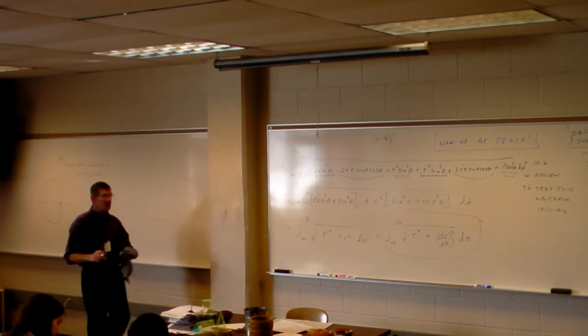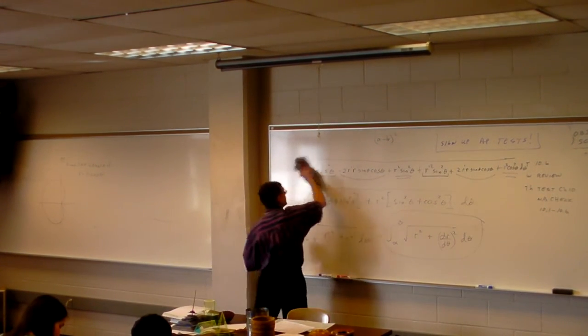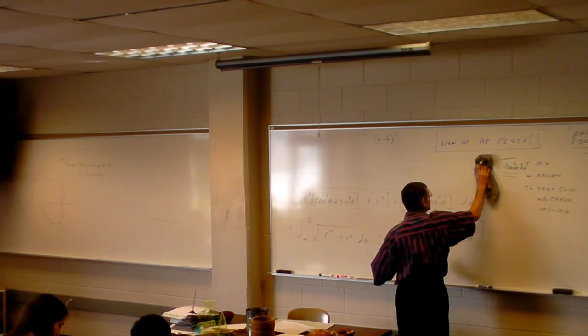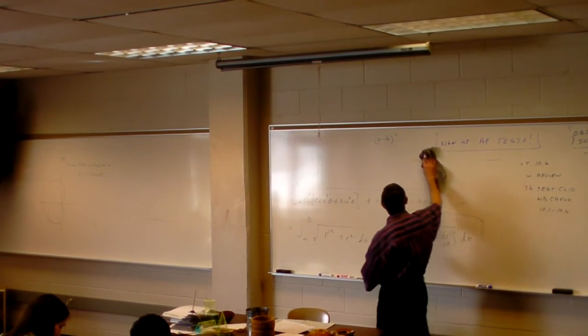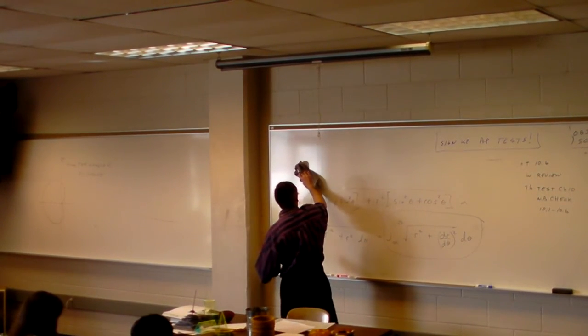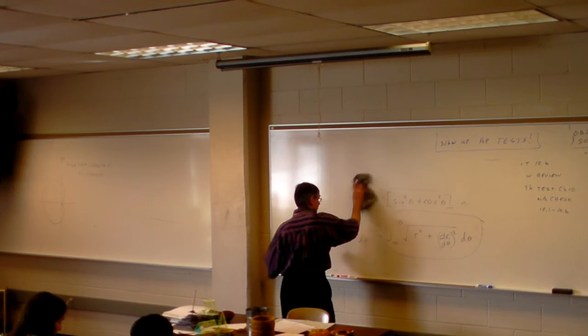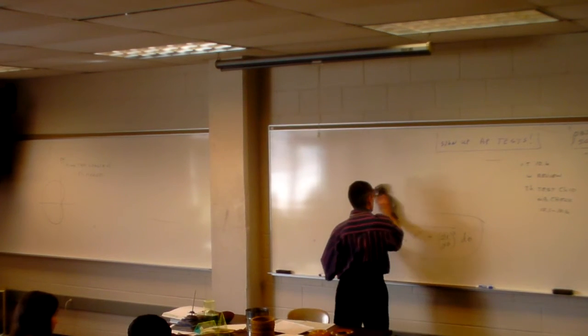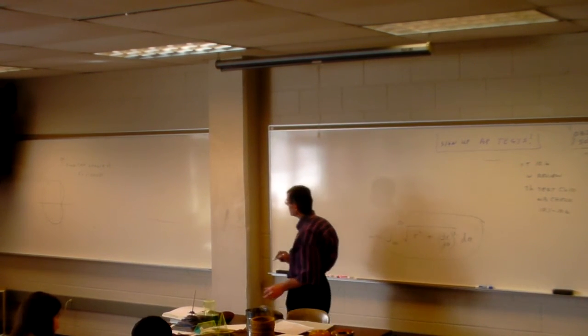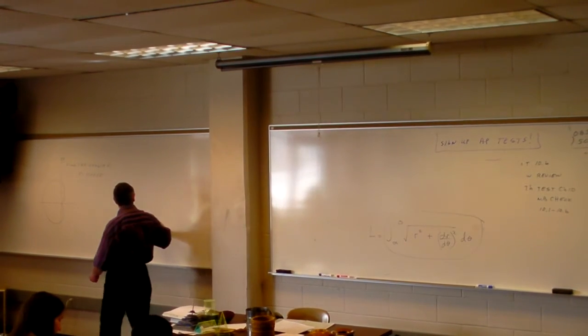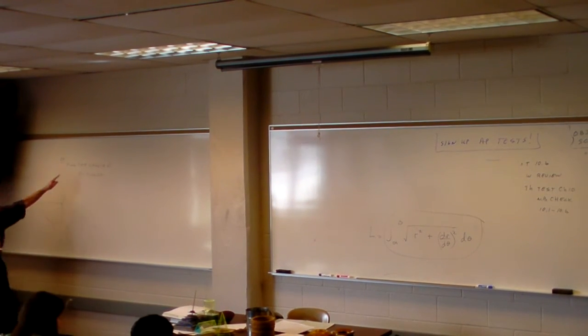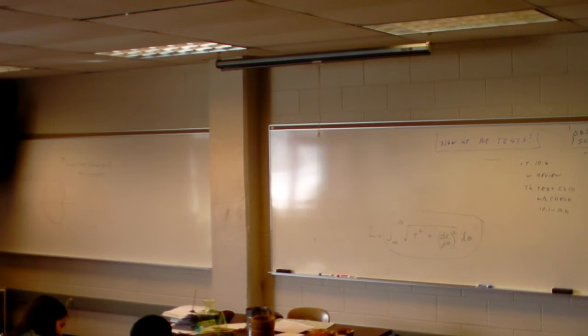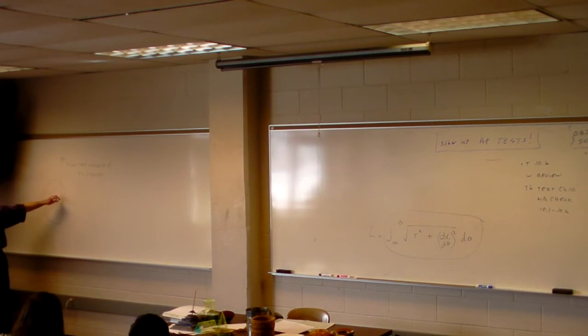Okay, kind of keep using the same shape, but that's okay. Find the length of this curve. I'll leave that on the board for now. So it's produced by r equals 1 minus cosine theta. Now remember, how is this curve produced? It's produced by an angle and an angle that's being revolved around.